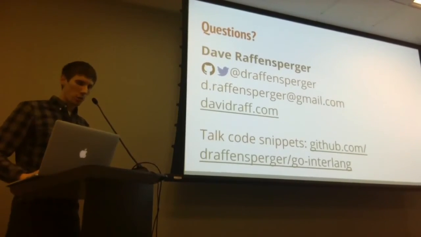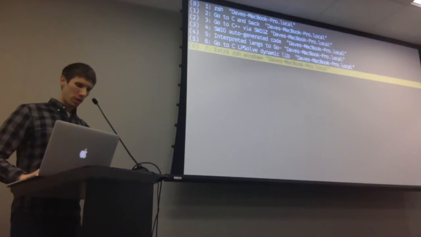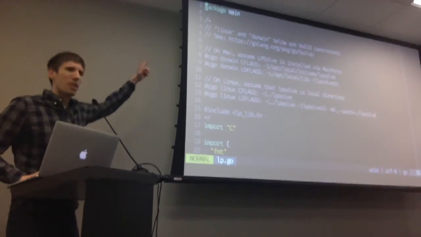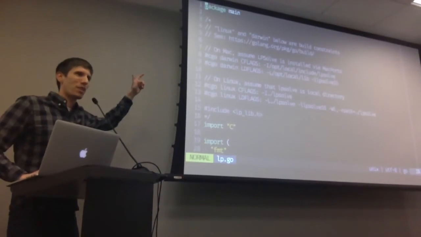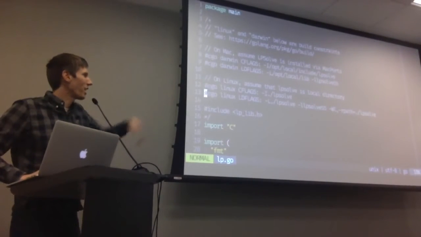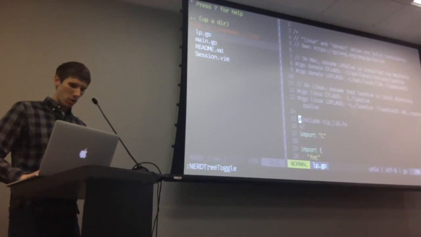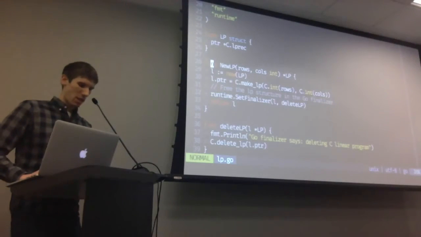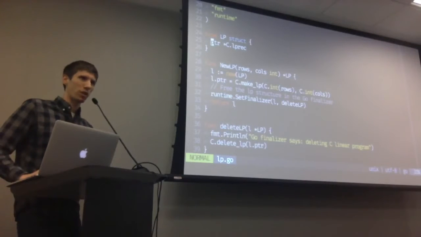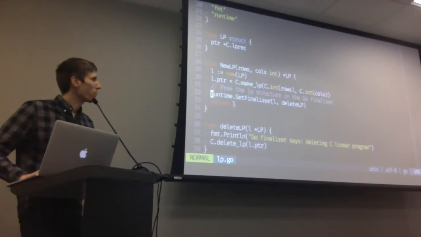I'll show you one thing that's kind of related to that. This is the linear programming example I didn't have time for, where somebody asked about calling a dynamic library. This is the way you pass in things to link to a dynamic library. One of the things here is that I'm wrapping a C structure, a C pointer to a linear program, and I set up a finalizer.